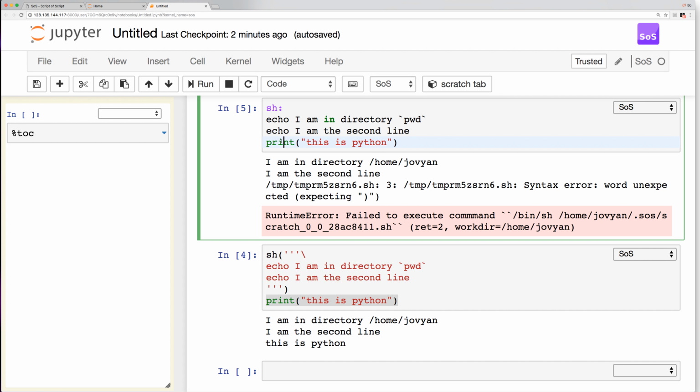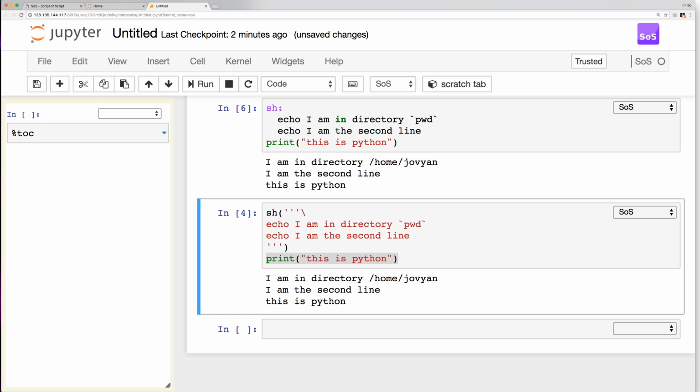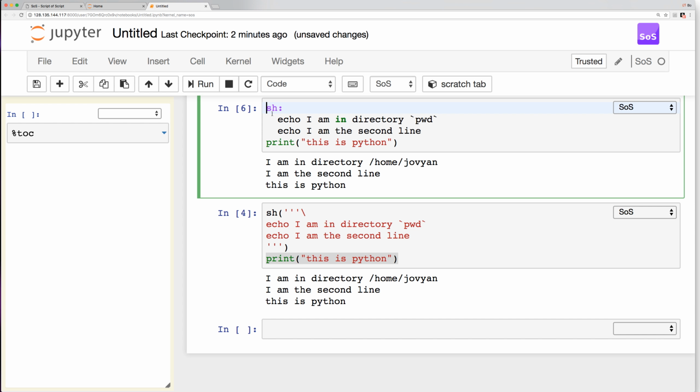So the solution here is that you indent the script by 2 spaces or 4, basically an equal number of spaces or tabs before the scripts, so that SOS knows that when the indentation ends, the script ends. So if this is the case, then SOS knows that this is the first function call, this is the rest of the script.